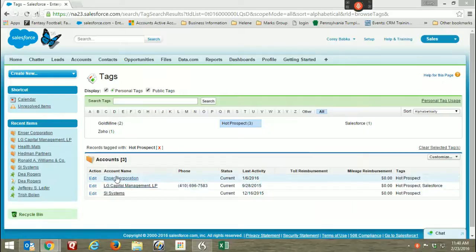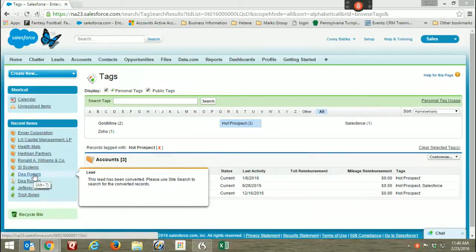Okay. Now, let's jump right over to the next tip. So that's about it on tags. What I want to do is go over the next tip, which I actually do find very, very valuable. Like I said, I alluded to it in the beginning of this call, talking about the mini form.